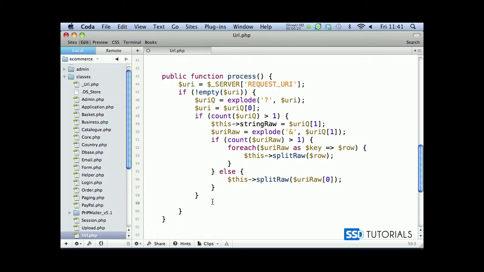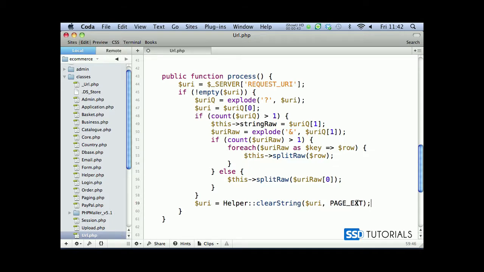Okay, so now after our if count URIQ is more than 1, we continue. URI equals helper clear string, and we're going to put URI, then comma and page underscore extension.